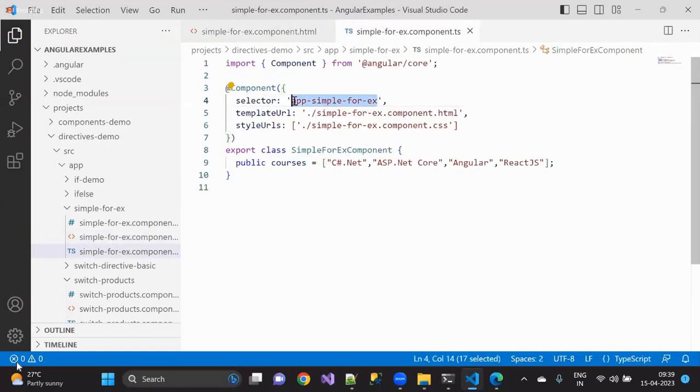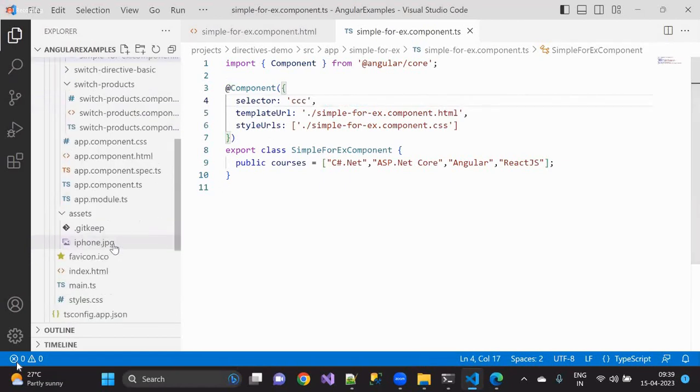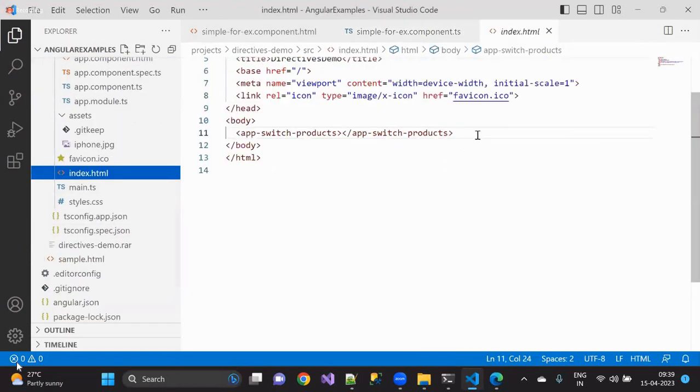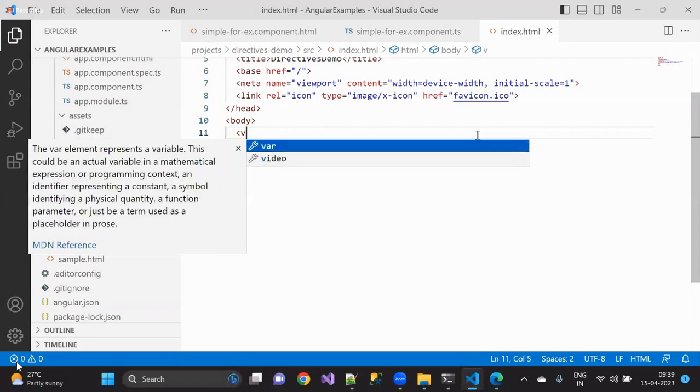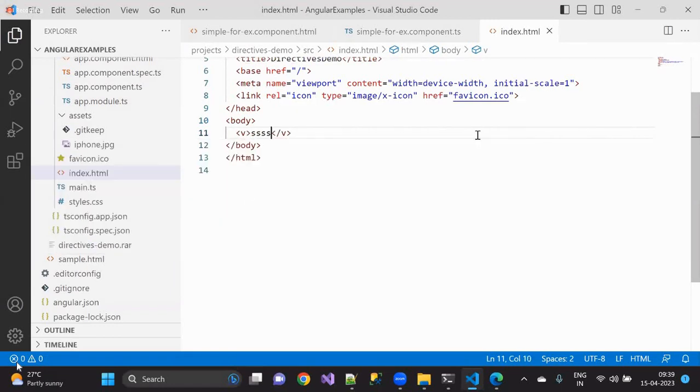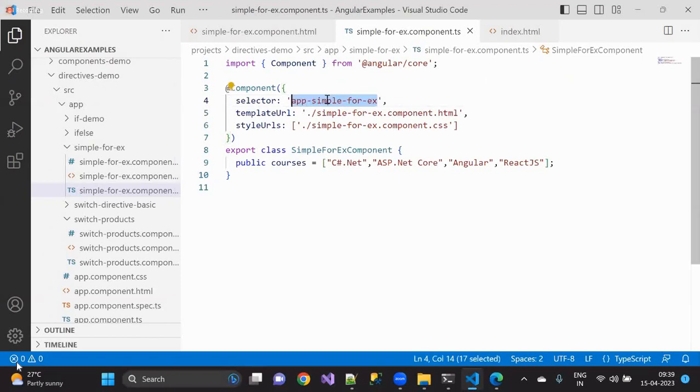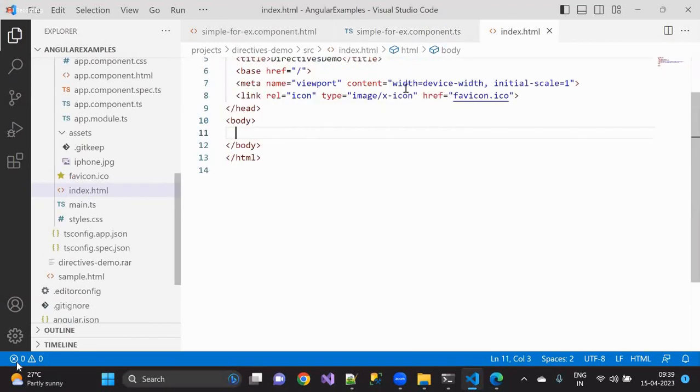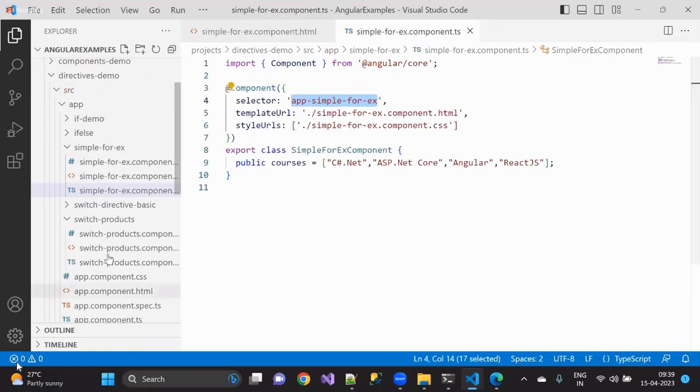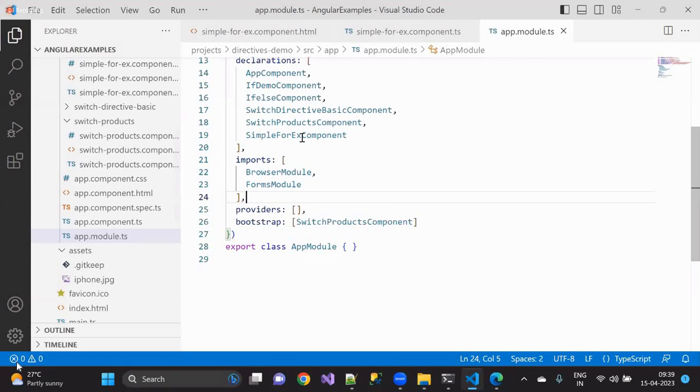Before that, let's copy this selector from here and go to index.html, and use that particular selector here. Save this, then go to the module, take the simple component and paste it here.